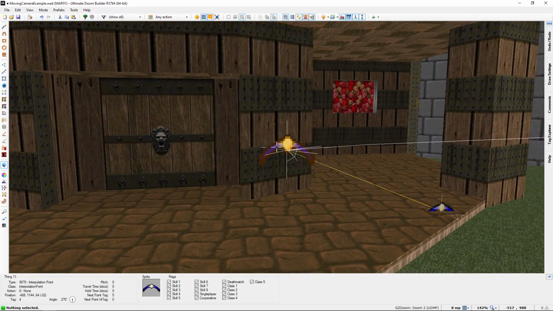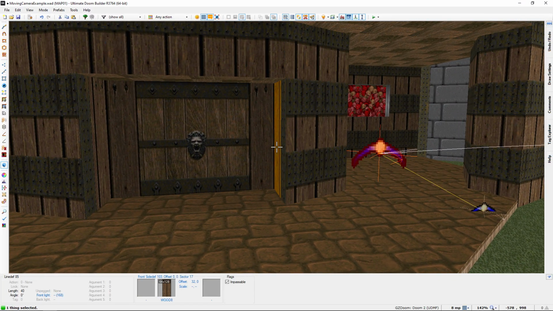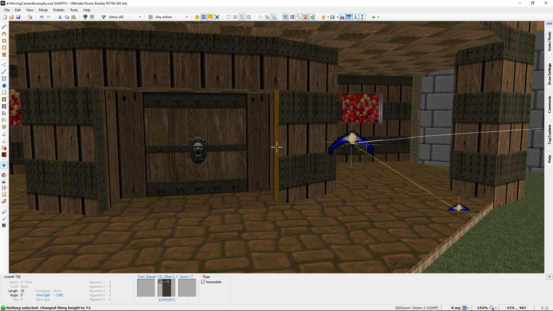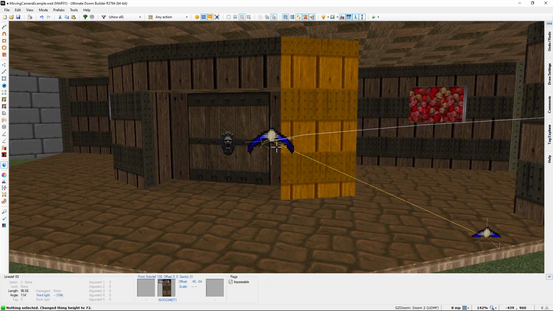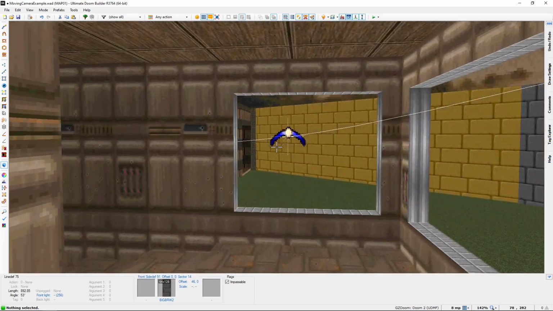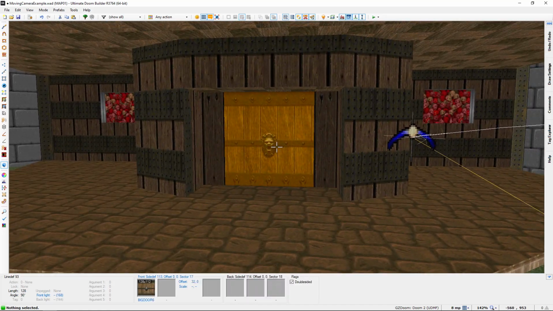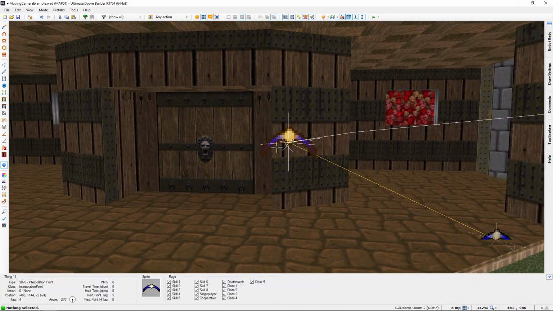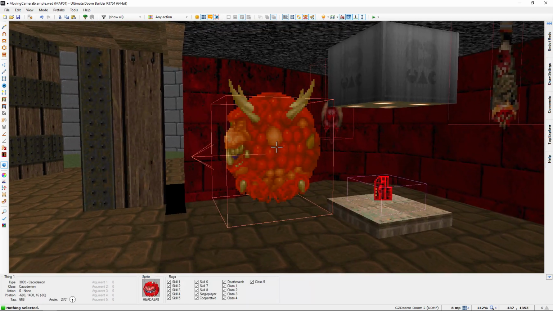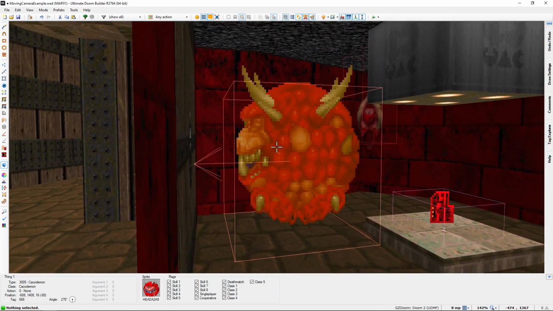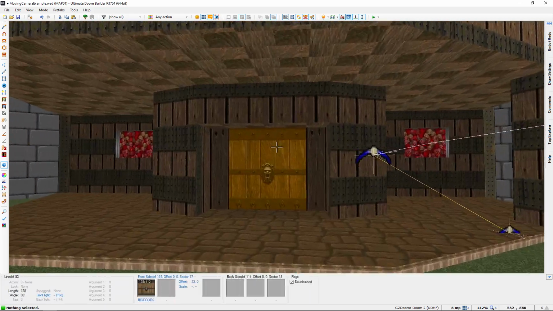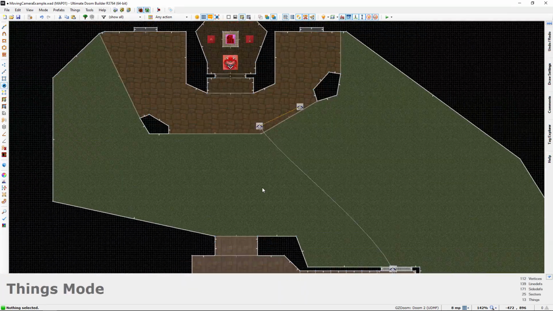I also still think the camera at the end was maybe a little too low, so I'm still going to raise it up just a little bit. But I think I'm happy for the most part with what we have with this camera. But now what I want to do is have it so that when we reach this last point here, we open the door and show the Cacodemon, and then I want the Cacodemon to sort of be alerted and travel into this room. So let's try and take this one step at a time.